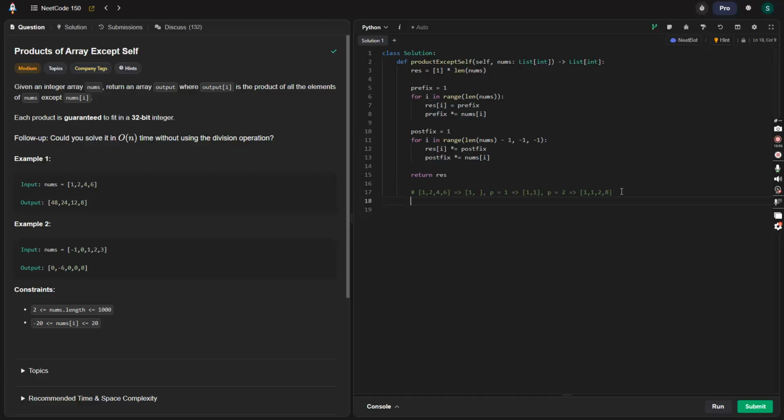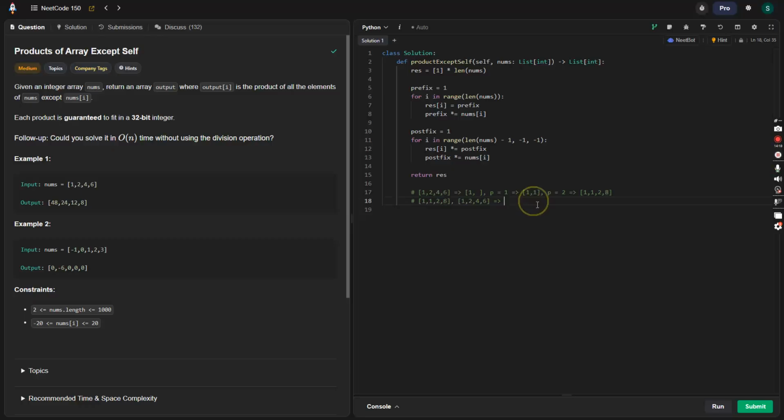Now we need to do postfix. So going through postfix, this is our res array, and this is our nums array. Okay, so we're going to make res at I times equal postfix.